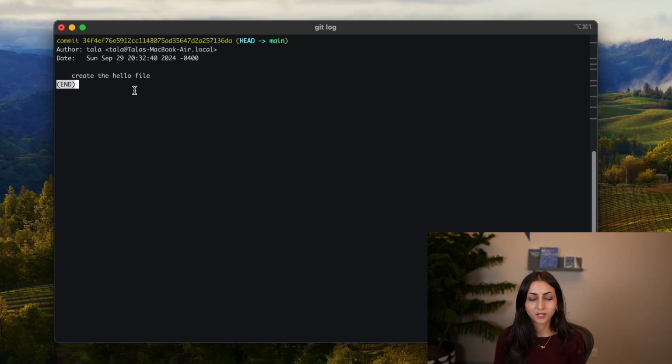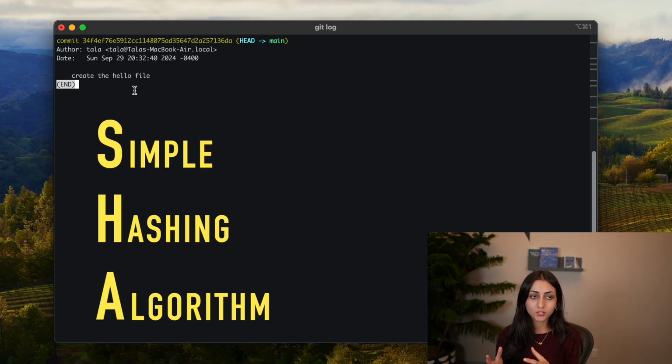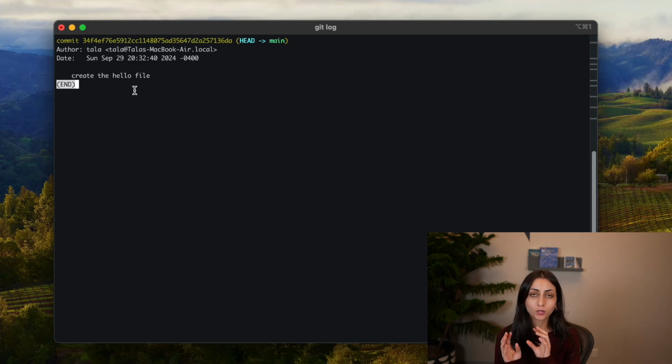You may have wondered what this string is, or you may know, but essentially it's called a SHA. A SHA is a unique identifier of a commit. All commits have unique identifiers, and they're all based on the input of the commit and the author and the date.